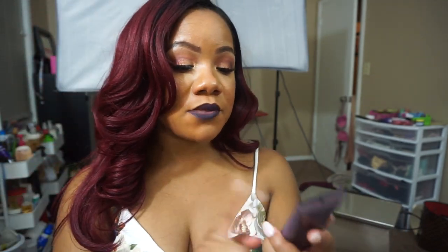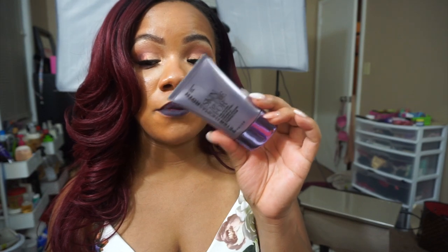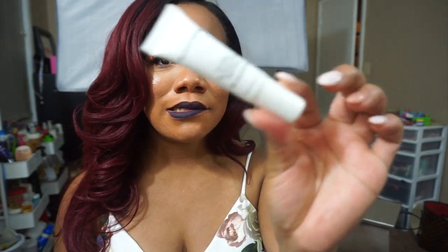I did get those two as well. I might as well just show y'all most of these products. I've got a primer from Peter Thomas Roth - this is the Skin to Die For No Filter Mattifying Primer and Complexion Perfecter. I picked that up from Ulta - I think this is actually pretty new at Ulta because I've never seen it, but I was just browsing their website and went ahead and picked it up. I finally picked up this foundation - I see so many people talking about it, so I'm definitely ready to see what the hype is all about. I also got two more things from Black Opal - this is the Invisible Oil Blocking Mattifier, and it's like $10.95, so it's a little pricey for drugstore, and it's in this little tiny tube.